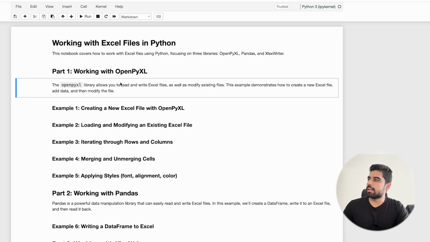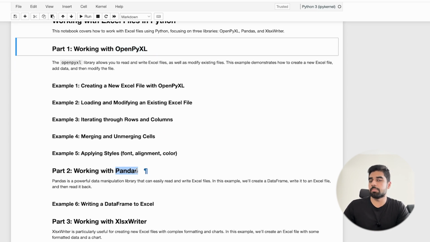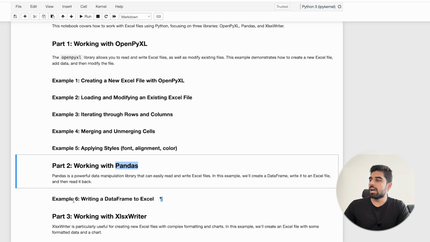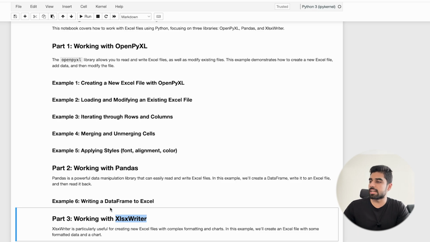So like we always do, let's try to familiarize ourselves with these three new libraries. And in this video, I'll give you a lot of examples in which we can acquaint ourselves with the syntax and also see some examples where we can create new files, load and modify existing Excel files, iterate through rows and columns, and do the basic things that we would like to do if we had an Excel. But we'll do that programmatically with these three libraries, and we'll see a lot of examples for OpenPyXL. We have already seen some manipulations on Pandas, but we'll see more. And then we will finally see XlsxWriter and how we can create new Excel files through XlsxWriter.